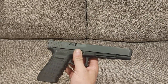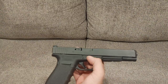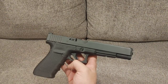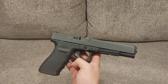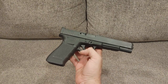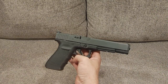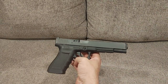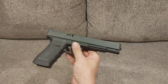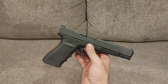10mm is an incredible round. It was created to answer a call from the FBI — they wanted a round more powerful than a 9mm and even more powerful than a .45. They came out with the 10mm, which was quietly kind of neutered and turned into the .40 cal because of complaints that people with smaller hands — women, etc. — were not really enjoying shooting the 10mm. So they went to .40 cal. 10mm lay dormant for many years, possibly decades, until its recent resurgence with many manufacturers including Smith & Wesson, a lot of 1911 manufacturers, and of course Glock.